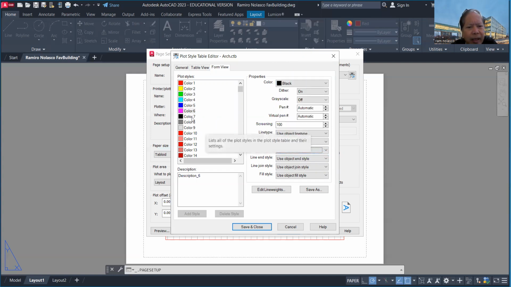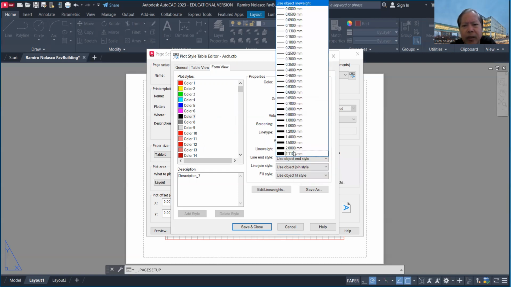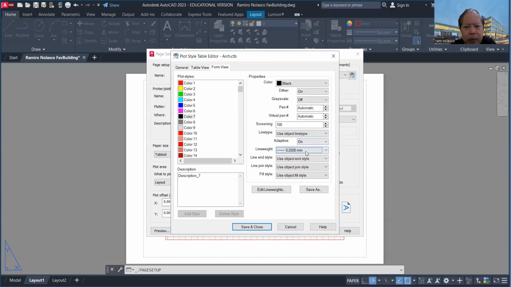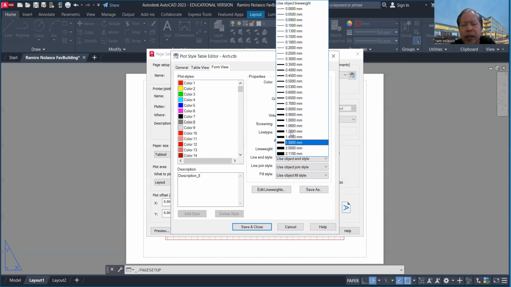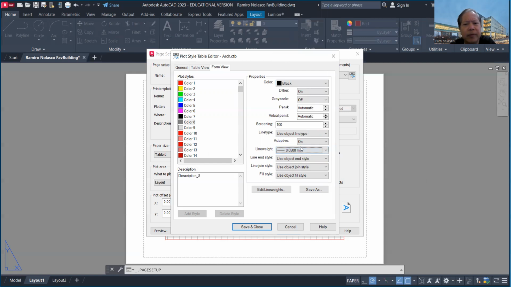And then color 7 will print at a thinner line width. So I think 0.25 as well. I might be wrong, but we can change that if the standard is different. And then color 8 is the thinnest, so that will print at, if I'm not mistaken, 0.05.